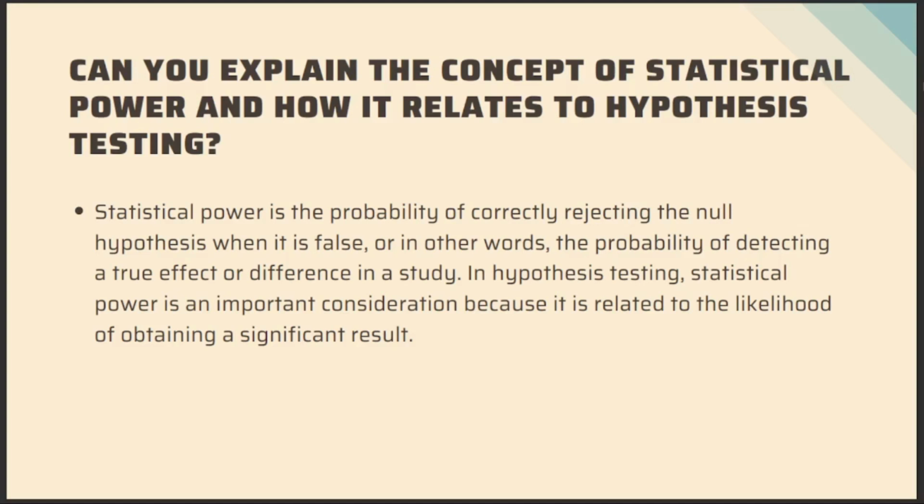So we consider that the null hypothesis means there is no relation between two entities, and the alternative means yes, there is a relation. So we perform certain tests and then we decide whether we have to reject the null hypothesis or accept the null hypothesis. Okay. So basically statistical power is the probability that we correctly reject the null hypothesis when it is false.